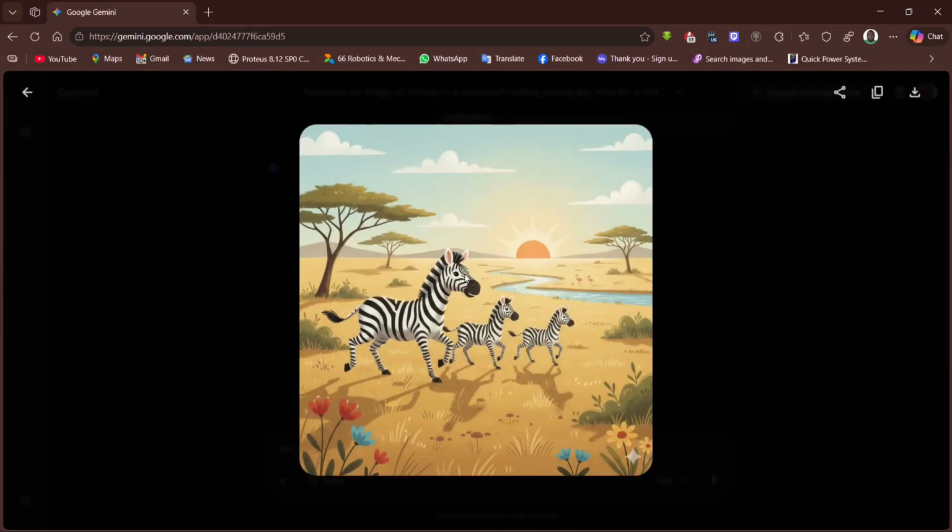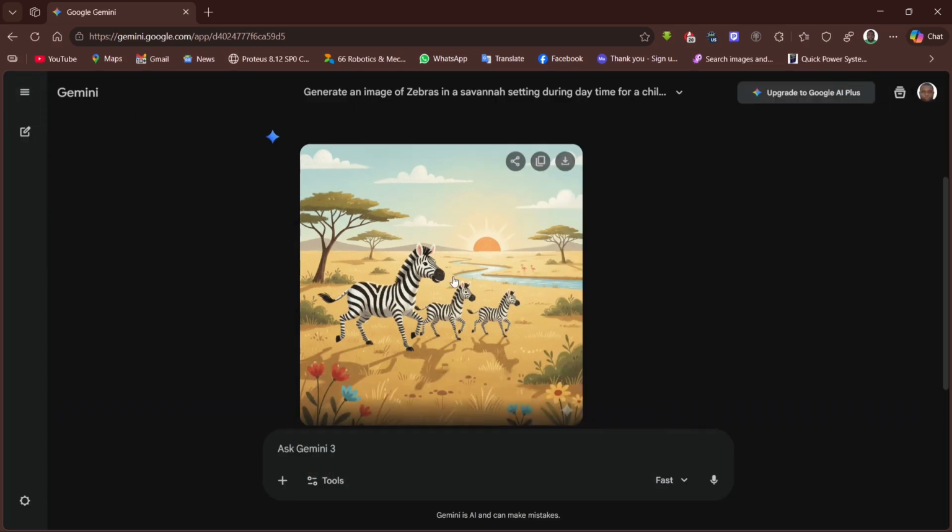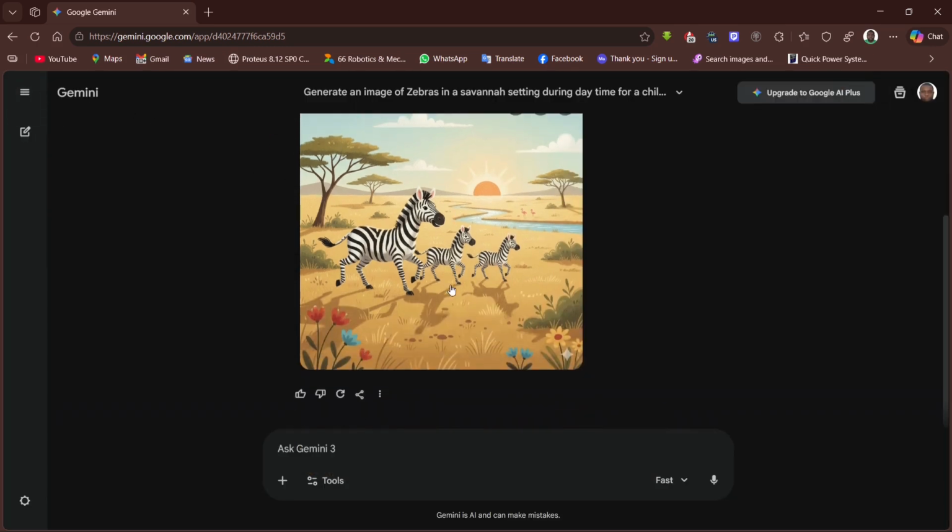All right, so these are the results we've gotten. We have zebras walking up and down in the savannah in the daytime. We have 3 zebras. It's a children's magazine. In my opinion, is it aligned to what I had in mind? It's kind of aligned, but not very much aligned to what I had in mind, because I didn't intend to make a cartoonish image, right? I wanted it to be a realistic image, but still for a children's magazine. And so I have to inform you that this isn't what I was looking for, right?